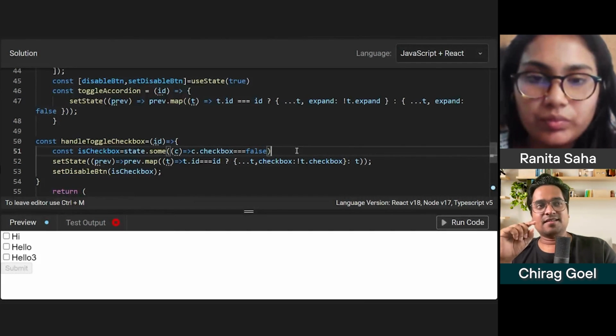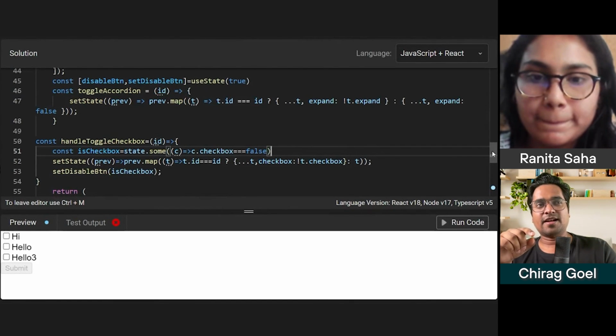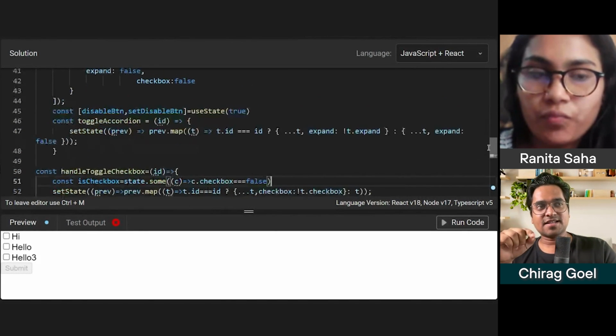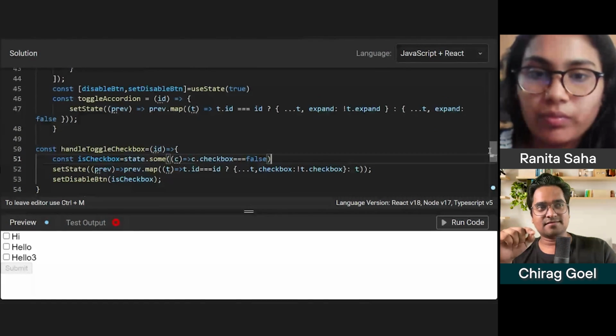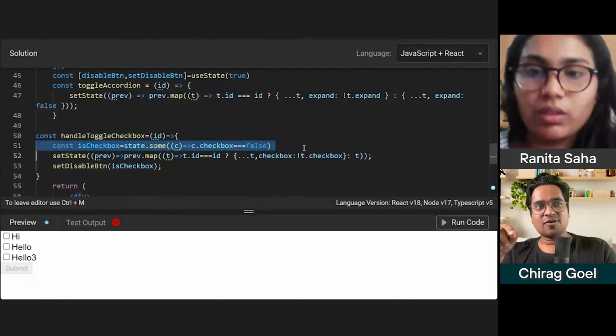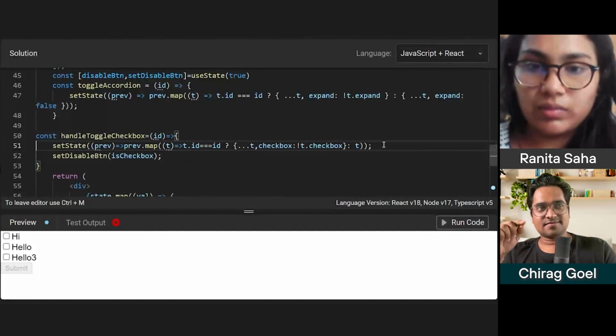Okay, let me give you the hint. The state that you are playing with, in order to identify if the checkbox is valid or not, it's the old state. Don't you think? You are updating the status of the current checkbox just in the next line, which is line number 52, and you are actually validating with the checkbox, right? That is all. Okay. Can you fix that? Let's fix that.